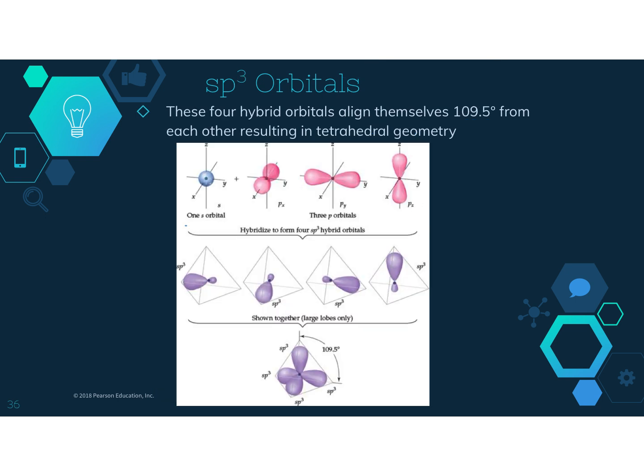Finally, sp3: I mix one s orbital with three p orbitals. I end up with those lobes, and they're all in a tetrahedral shape, where at each of these poles, they are 109.5 degrees away from each other. And so this will result in a tetrahedral geometry. And so if I have something that's tetrahedral, it must be sp3 hybridized.